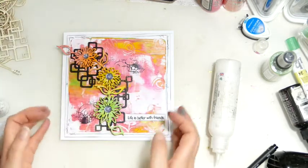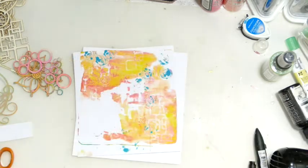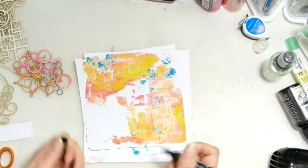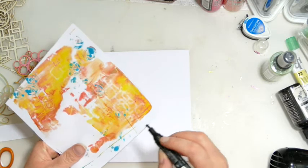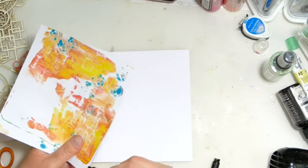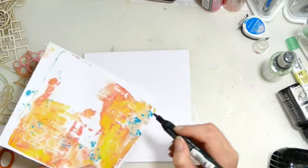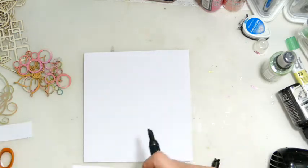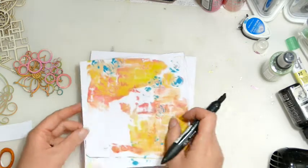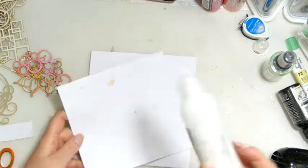I might just grab one of the other jelly prints and then we can make a second card. Okay, so let's make another card using this print that we've got here. So again, I am just going to add a little bit of edging around the edge, strangely enough, because that's where you'd expect an edging to be. I just always find adding a black line helps to frame things and it helps to draw the eye in. So I am just going to do that and then let's glue that down as our starting point.